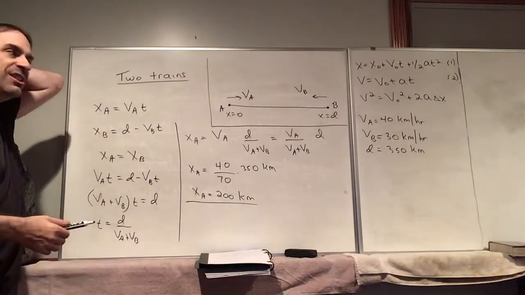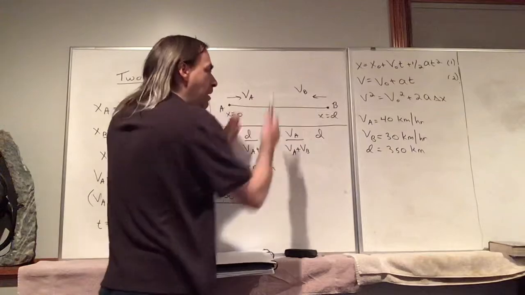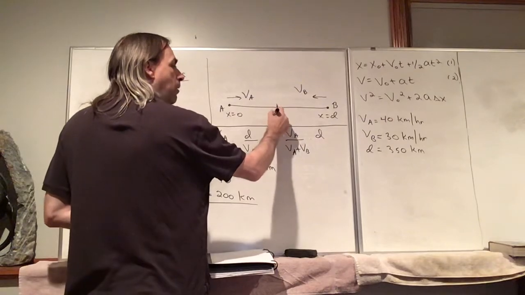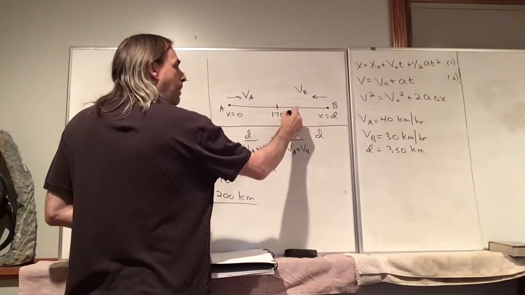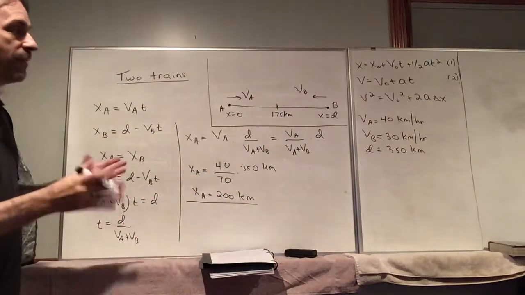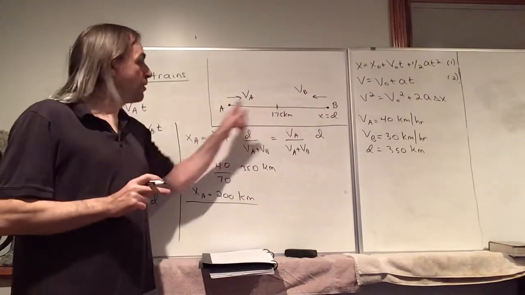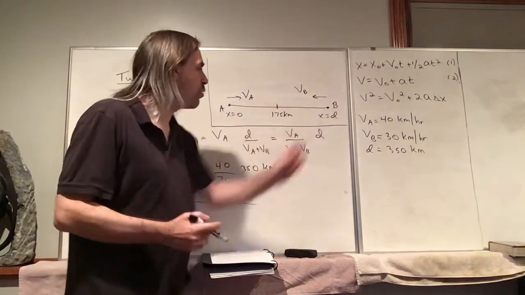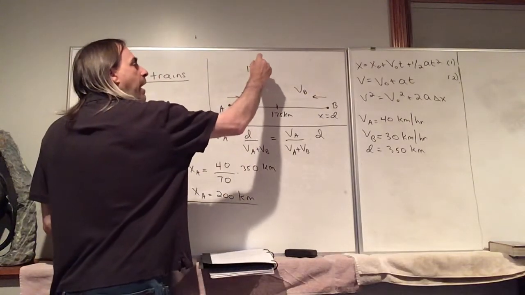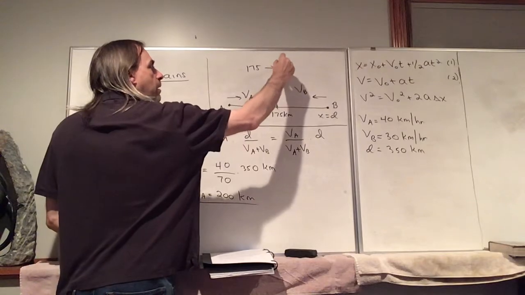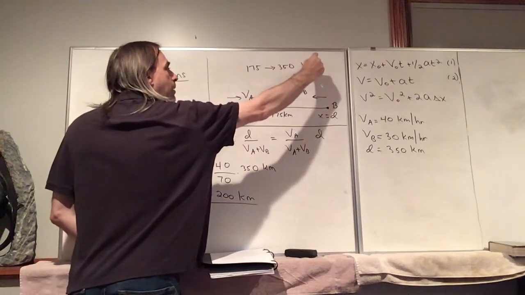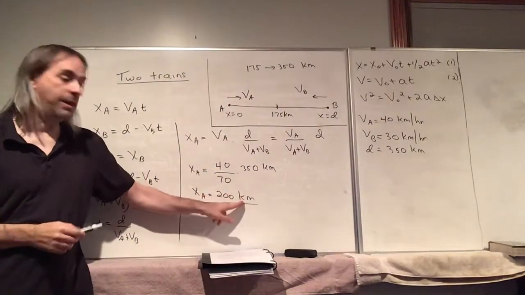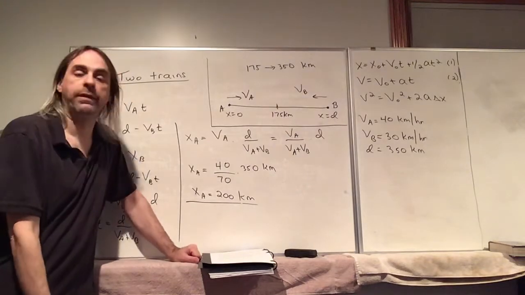And let's assume that both trains were moving the same speed. Where would they meet in that case? Well, if they're moving the same speed, they've got to meet right in the middle, which would be 175 kilometers from each station. So if they're moving the same speed, they're going to meet here. But train A is moving faster, so train A is going to get to this point first. So they've got to meet up somewhere between 175 to 350 kilometers. We absolutely know our answer has to be in that range. And it is. So that's a good sign that we've done things right.